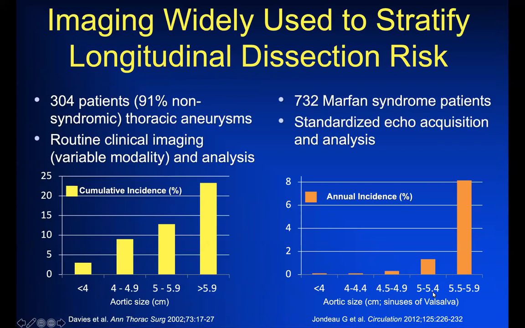What we've established in an array of studies, both in patients with Marfan syndrome, other genetic aortopathies, as well as non-syndromic aortic conditions, is that aortic size in and of itself is a strong prognostic predictor of outcomes. The larger the aorta, the worse the risk is for dissection, whether it be type A or type B dissection, as well as sequelae of that. And so obviously we use aortic size, whether it be on ultrasound, CT, or MRI-based modalities, to guide risk stratification and therapeutic decision-making regarding prophylactic aortic surgery for patients.